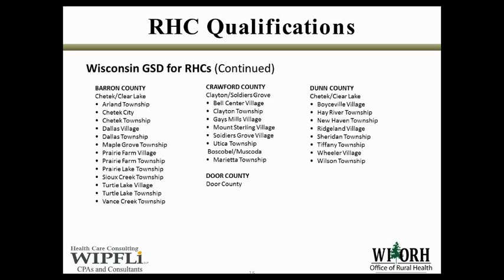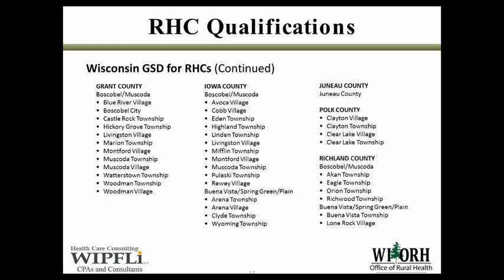There's a number of different areas, and I'll just scroll through the areas that have been designated by the state of Wisconsin for the governor's shortage area designation. You can see in some cases it's portions of counties, or in other cases it's the entire county. Door County, for example, it's the entire county of Door County, as opposed to some of these other counties where only sections of a county or certain service areas within a particular county may be designated as shortage areas.